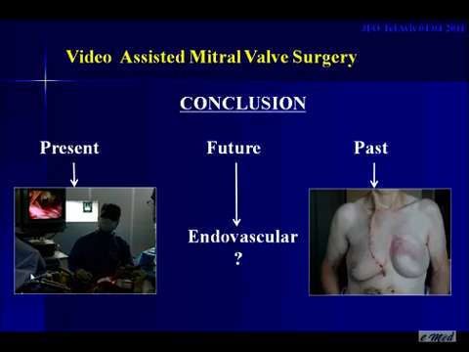So my conclusion is that the minimally invasive approach with this safe technique should be the standard for today. I don't know what the future will be and the place for endovascular therapy. Probably there will be a huge place for that. We have started the MitraClip procedure in my institution with rather encouraging results. And my conviction today is that sternotomy should belong to the past, and we should prefer the minimally invasive approach as a routine practice. Thank you for your attention.